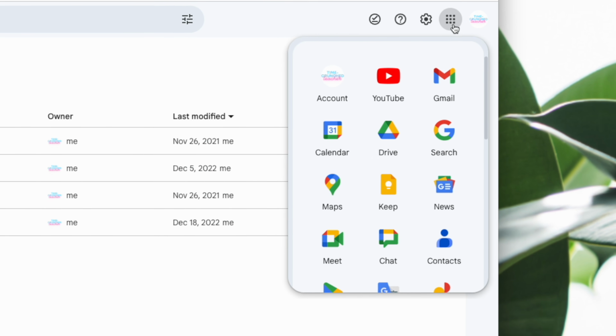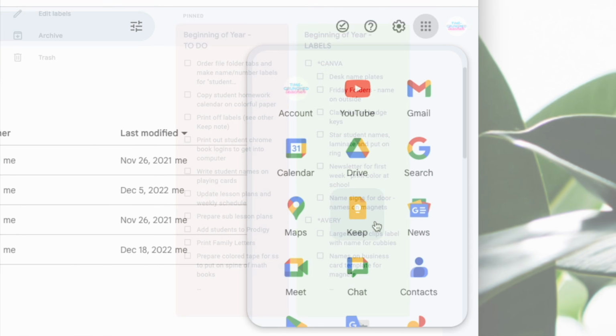Well, the first reason is that I don't overthink the decor. I let the kids come in and make the space theirs so that it can reflect who they are in the classroom environment. And the second reason is that I have found the easiest way to organize my to-do list every year. Google Keep.